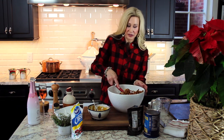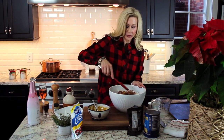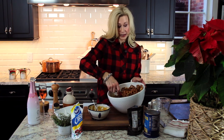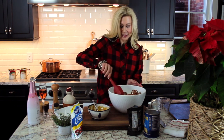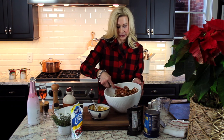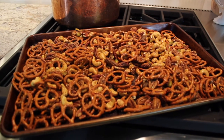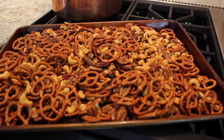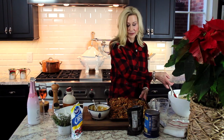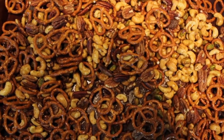And the pretzels — it already smells good and it's not even in the oven yet. Just coat everything really well. This would also make a really nice gift if you packaged it in cellophane bags tied with a Christmas bow with a label — you could give this away to your neighbors as a really thoughtful gift. Pour all of this on a baking sheet and bake at 350 degrees for around 15 minutes, watching it and giving it a stir a couple of times so the nuts don't brown too much.